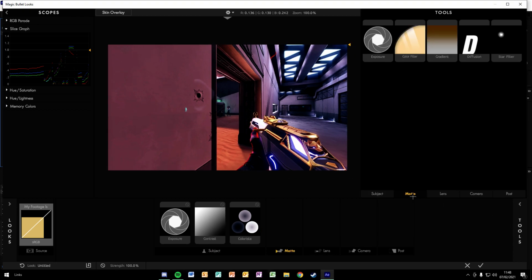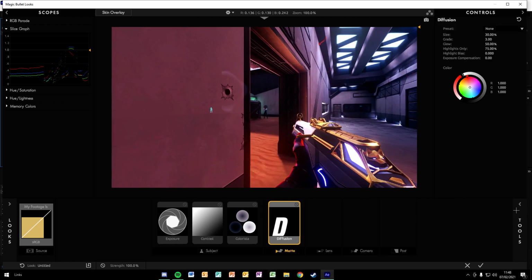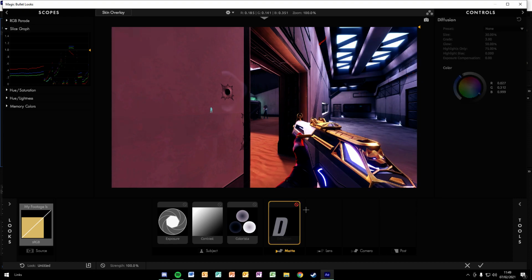And then if we move on to our matte tab, we have loads of different effects. One effect that you're probably going to be using a lot is diffusion. Diffusion basically adds a subtle color onto your CC. It's quite cool. It also adds a little bit of glow. Again, for this, it's still looking a lot red, so I'm going to make it a bit blue. And as you can see, that's kind of balanced things out. You can click this stop icon here to show what it will look like without. So that's without diffusion, and that's with diffusion. It balances things out a bit.